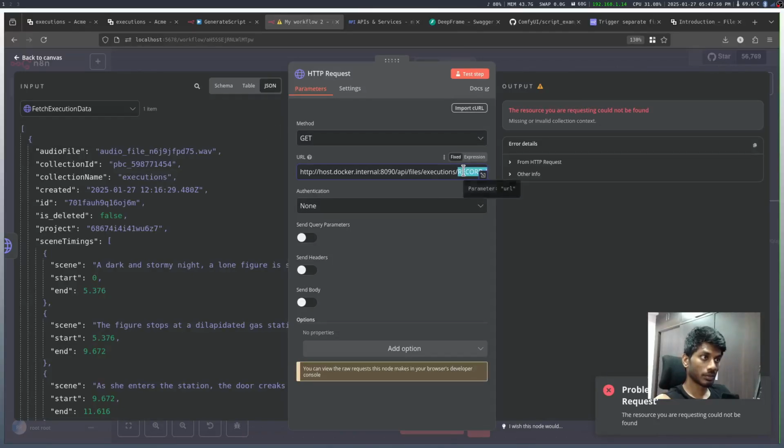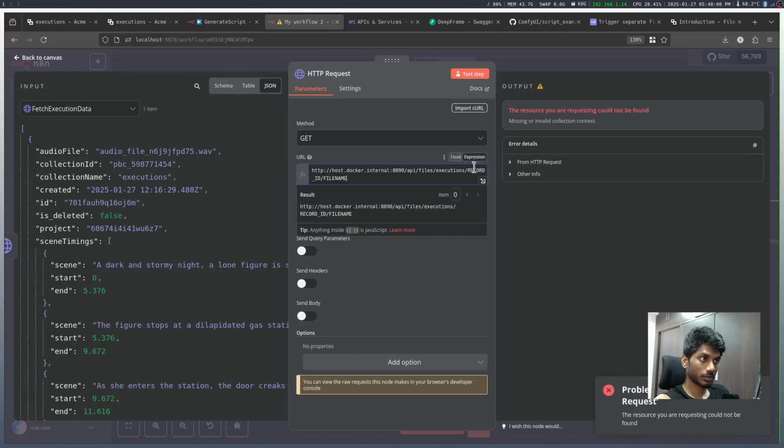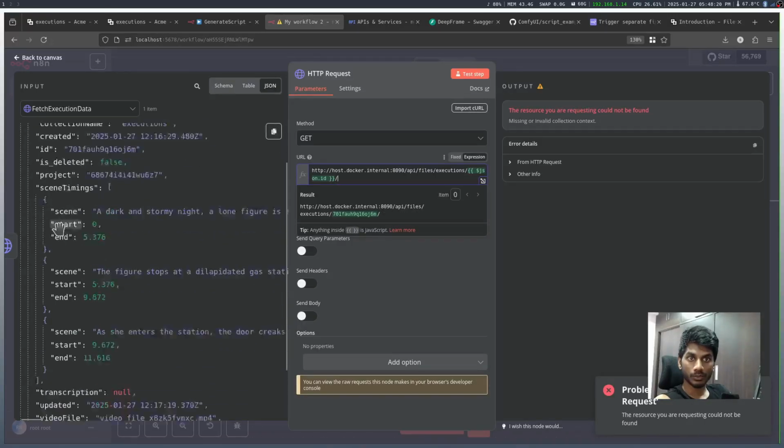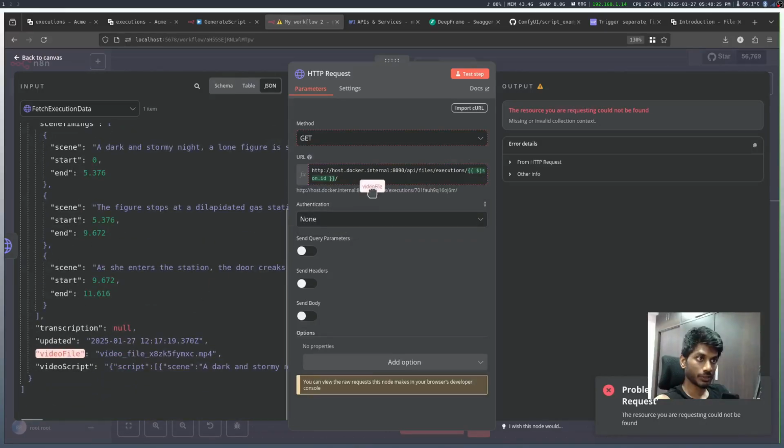And then the code ID is going to be, file name is going to be, file name is test.